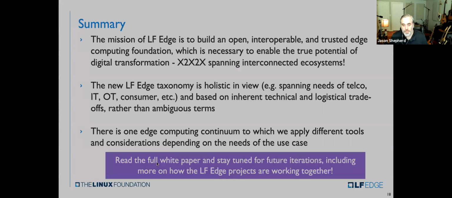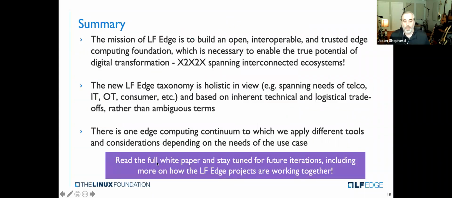So I'll summarize real quick, so we have some time for Q&A. Again, LF Edge, we're here to try to build an open interoperable framework. The real potential here is not, we should always start small. Let's not get crazy here, but start small, find a use case and go solve a business value, give a customer a better experience or whatever. But longer term, you have to be really careful if you're architecting today not to architect yourself into a corner and prevent yourself from getting to the real potential.